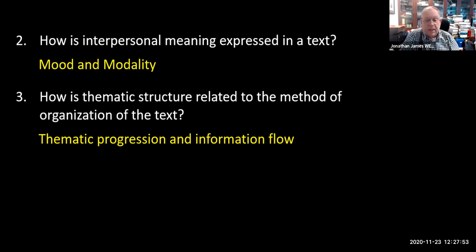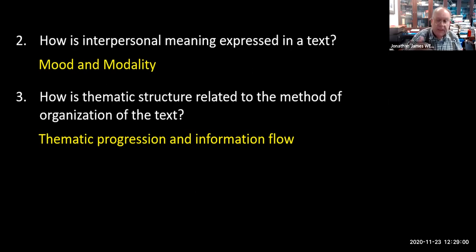How is thematic structure related to the method of organization of the text? Here you actually need to get into thematic progression. It's the choices that you're making. And I mentioned this before at the outset, that one needs to be able to see, for example, if it is continuous thematic progression, there's a continuity there. That continuity identifies a block of text. If the clauses that you've identified all share the same theme, then they are clustered together. They are a functionally significant text span. So you begin to see a hierarchical structure identifiable by the texture of these spans, the repetition, and that involves theme as well.